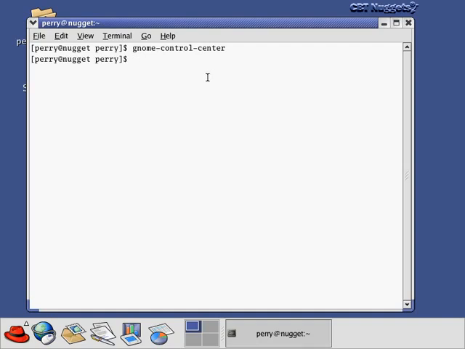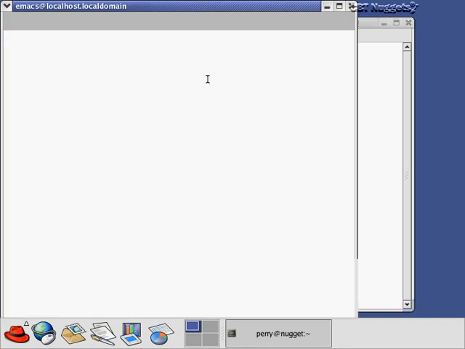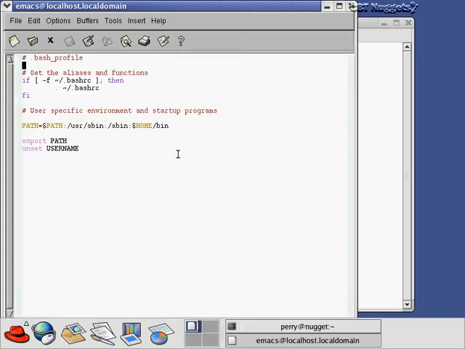Now what I want to do is show you what you have to do if you want to switch window managers. One of the ways that you can do this is to Emacs or edit your Bash profile. If you go into the Bash profile and set up a variable down here, you say export WINDOW_MANAGER equals, in double quotes, Sawfish, for instance.